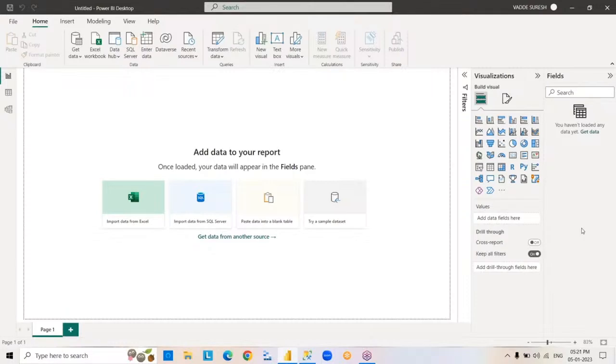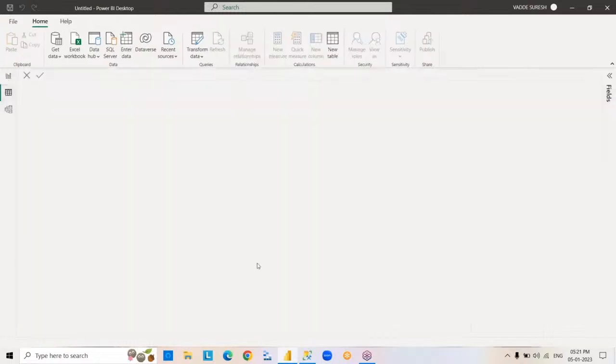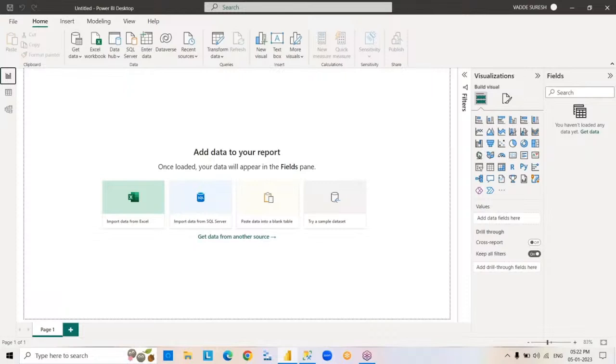We discussed that in the last session. If you come to the left side, you can see report view, data view, and model view. Data will come here.